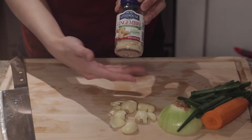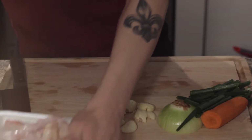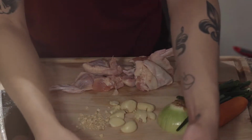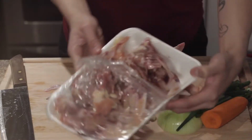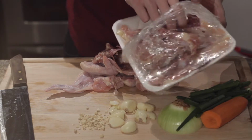Next, you'll need a tablespoon of fresh ginger, but I'm going to use this freeze-dried version. Next, you'll need 4 to 5 chicken wings, as well as the back of a chicken carcass, which can be found for super cheap, like $1 for a pack of 4 at any Asian supermarket.